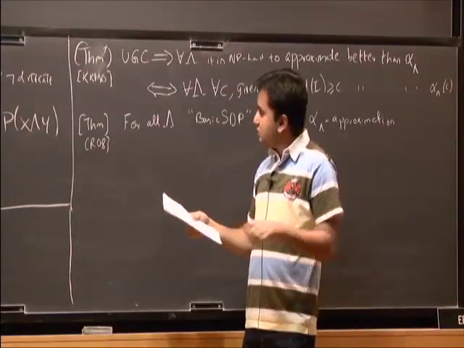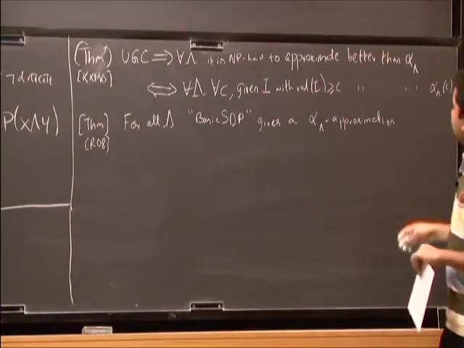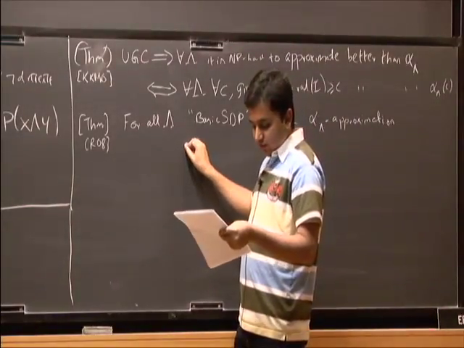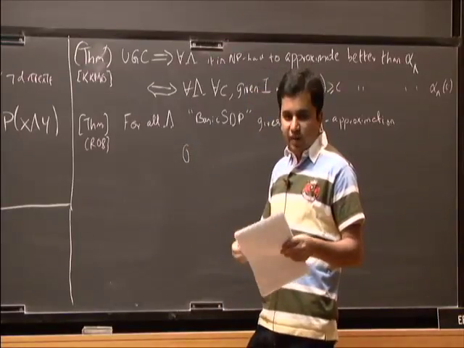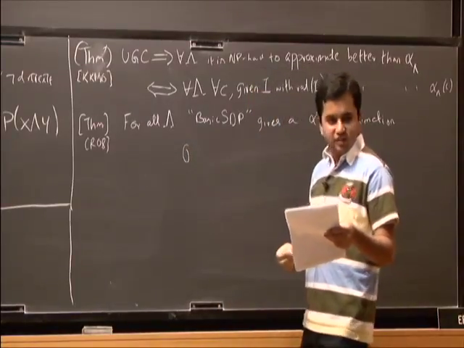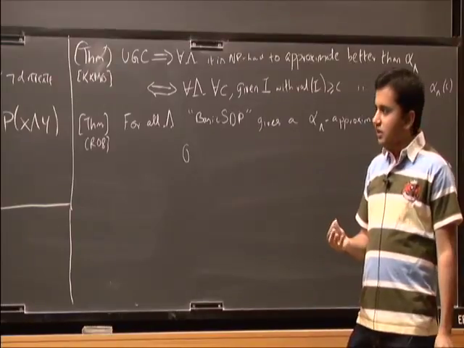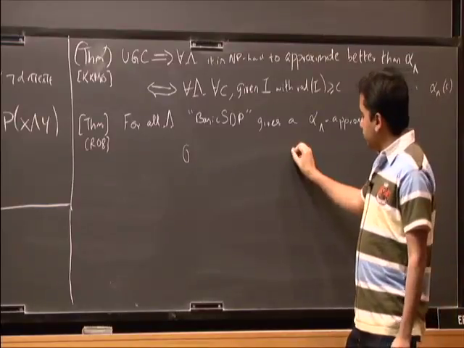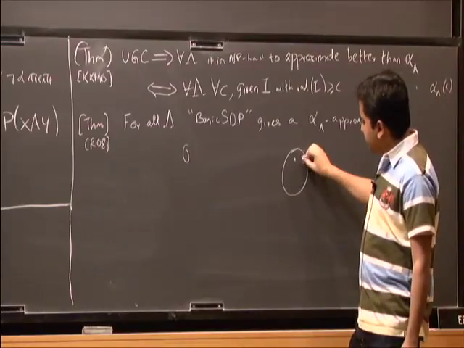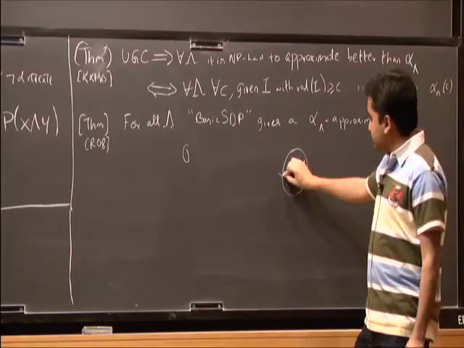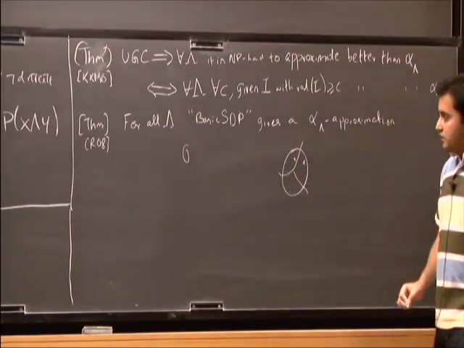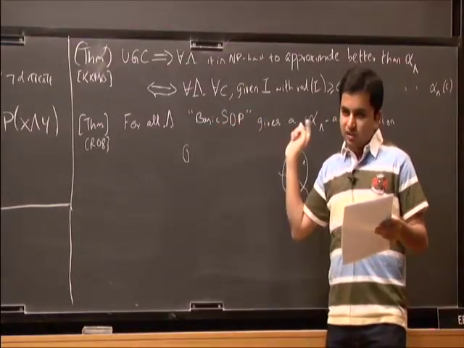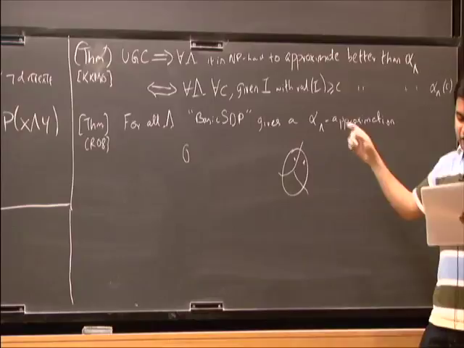A few remarks. First of all, now we know this for CSPs. Actually, now we know this for other problems too, like ordering CSPs, like max acyclic subgraph, and metric labeling. Metric labeling is like cut problems, like min cut, or min three-way cut. If I give you a graph and three terminals, S, T and U, you want to separate them such that the minimum number of edges get cut. There also, the corresponding alpha is the best approximation under UGC, and the basic SDP gives you that, and in fact, even the LP gives you that.